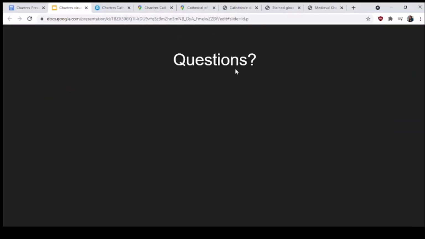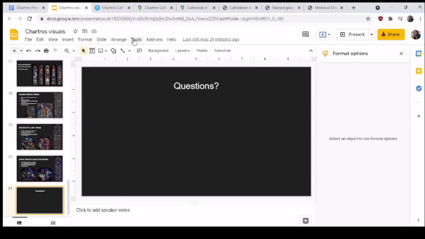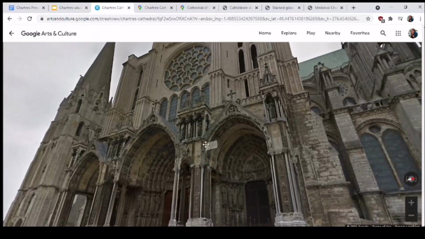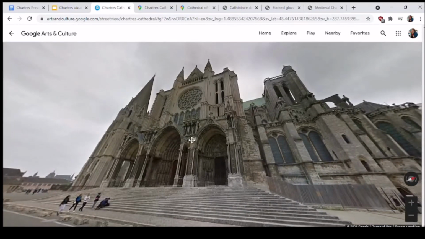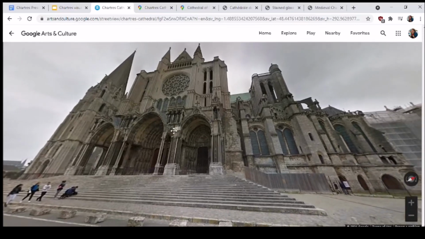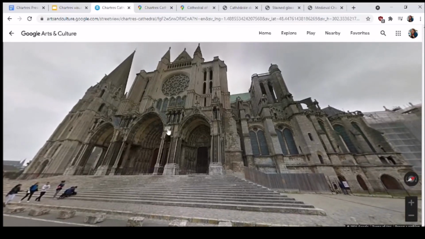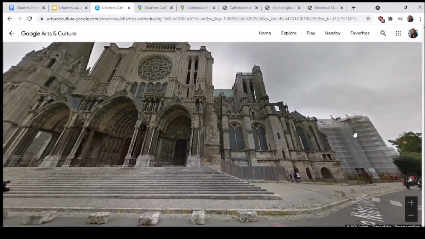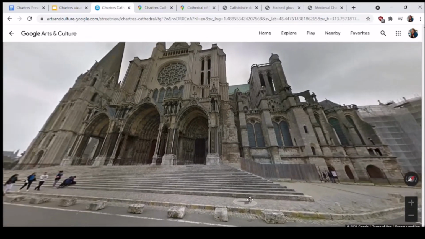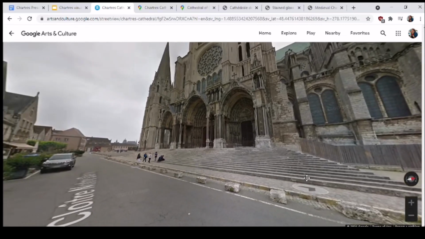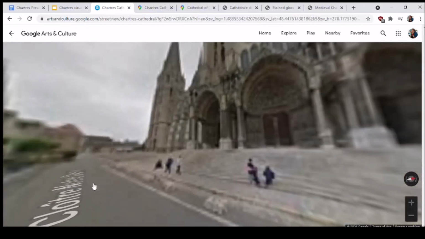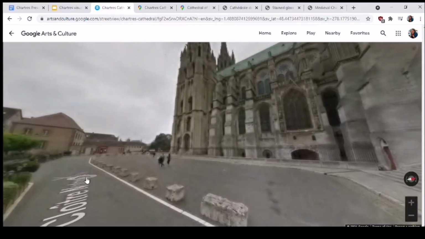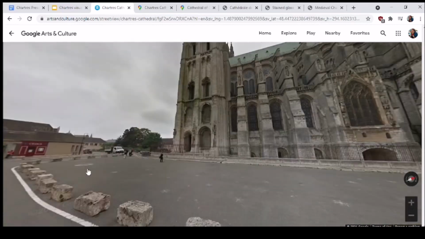So you're not here to ask questions because it is a virtual recording, but I do want to take a chance to show you, since we have the opportunity, the outside of the cathedral on Google Arts and Culture. You can see when they did this capture that they captured some of the renovation that was being done. Unfortunately, at this point in time, there's not a lot of images available inside the museum itself. It was not captured inside there.